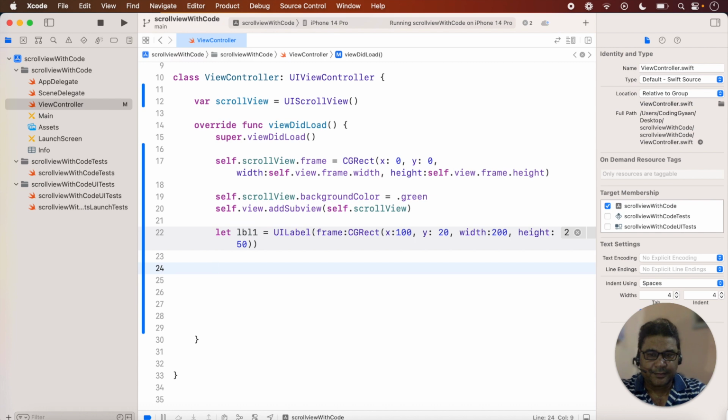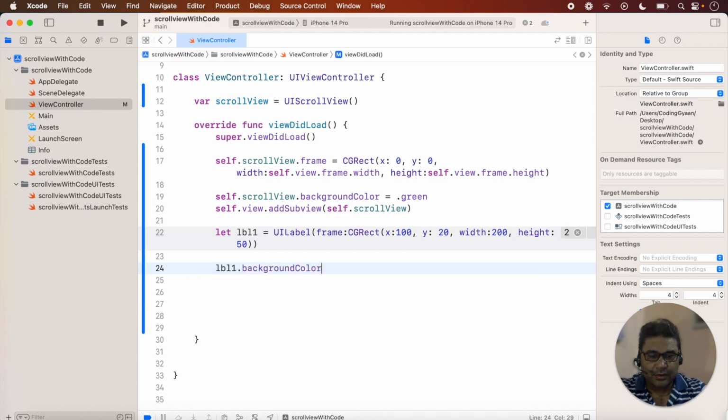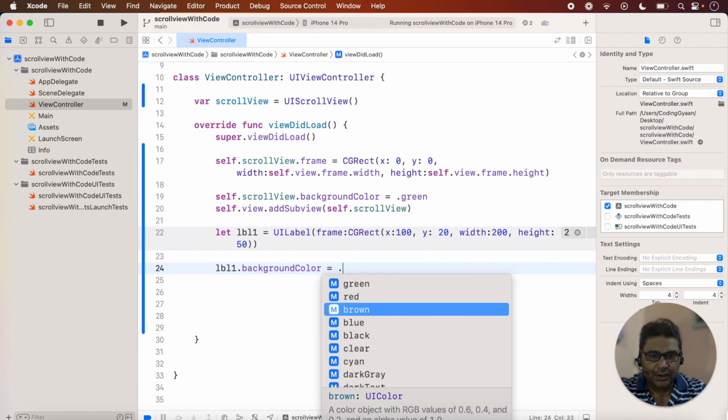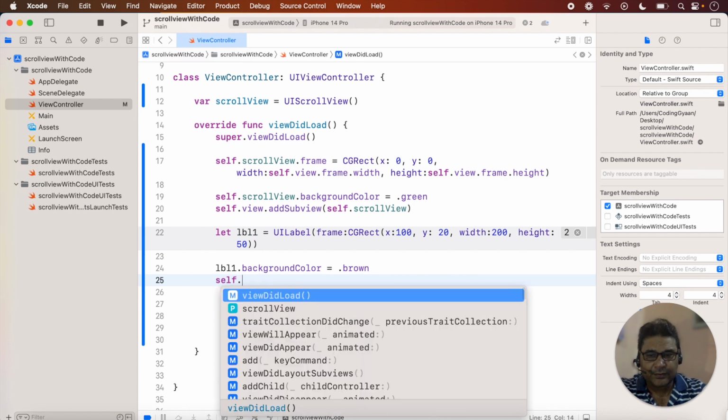So here lbl1.backgroundColor, I am taking the background color of the label. Suppose I am taking brown color, and here we will add the label on the ScrollView.